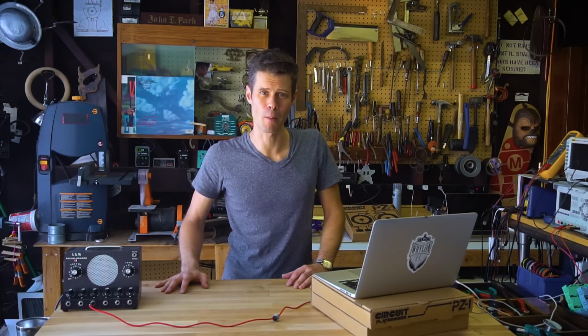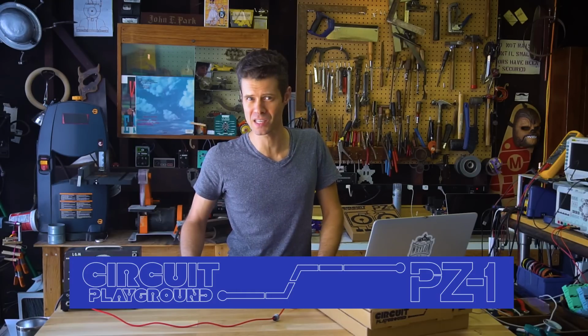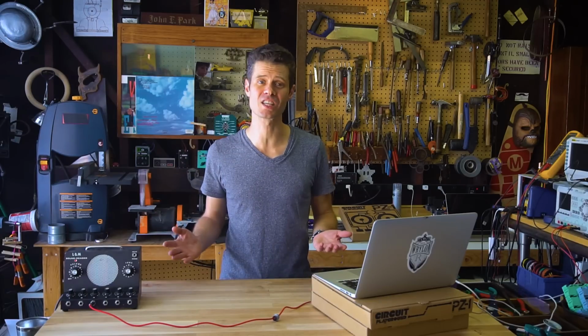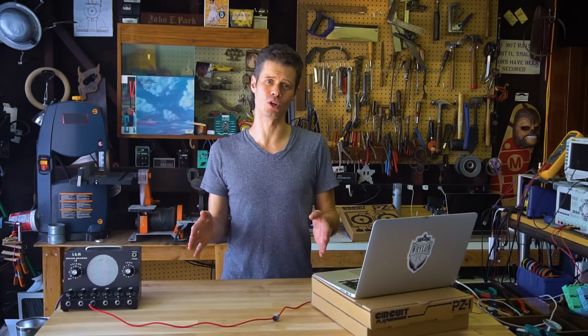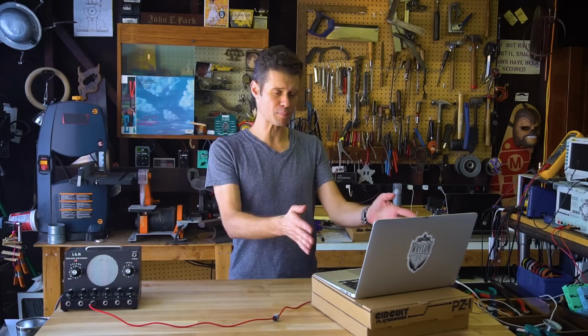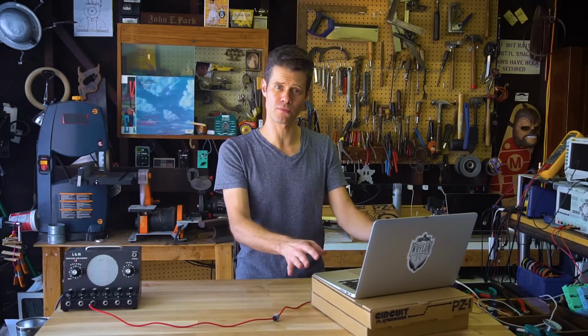Today I'm going to talk to you about the Circuit Playground PZ-1, which is a pizza box DJ controller. So what is a DJ controller? This is a MIDI controller used to control DJ software on your laptop. Now, laptop DJ software can be controlled from the keyboard.